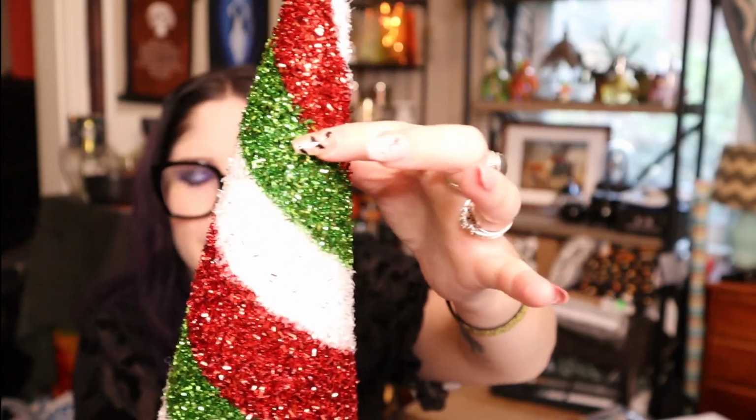Next thing I got were these trees. These are super kind of, not glittery, but tinsely. A white, red, and green swirl on these. Although these were so pretty, they were $10 each. They're styrofoam, so honestly it's probably a little bit much for this, but again, the colors were just perfect. I love this style. It's very whimsical, but still really pretty and colorful and shiny. So I thought these were perfect. I got 2 of these. Literally, this is going to be the mantle of the trees because I have so many trees I've gotten.